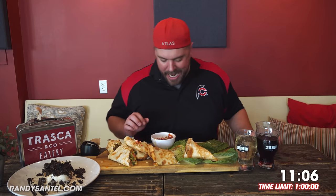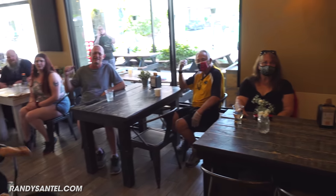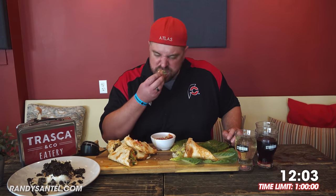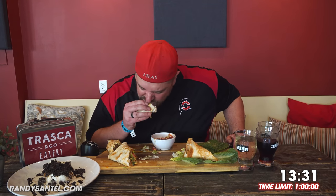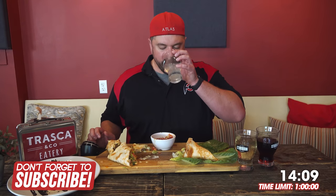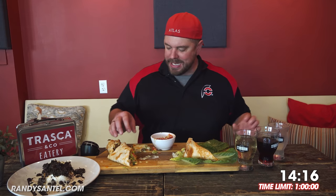I think this is the guac here, yeah. They've got some good sides here too I was eyeing, but thankfully I don't have to finish any as part of this challenge. I think the potato salad is what I thought looked the best. All right, let's do turkey avocado. There was a citrus hibiscus that looked pretty good and tasted good, but I decided to go with the lemon acai berry. But let's finish this avocado one and turkey.